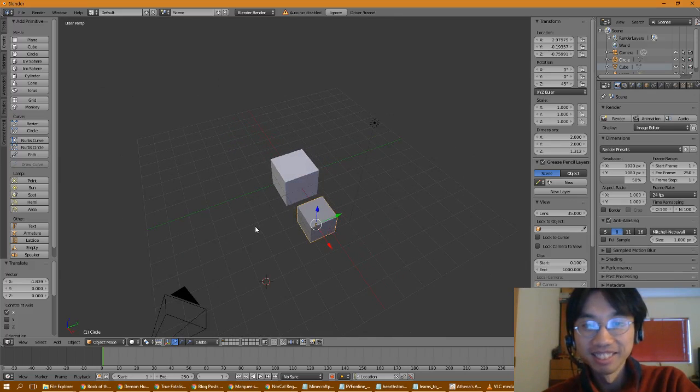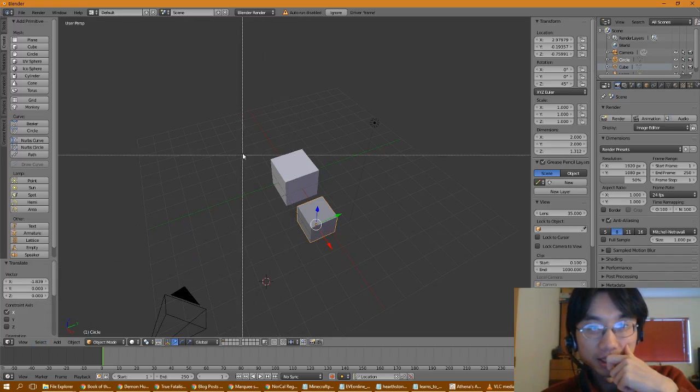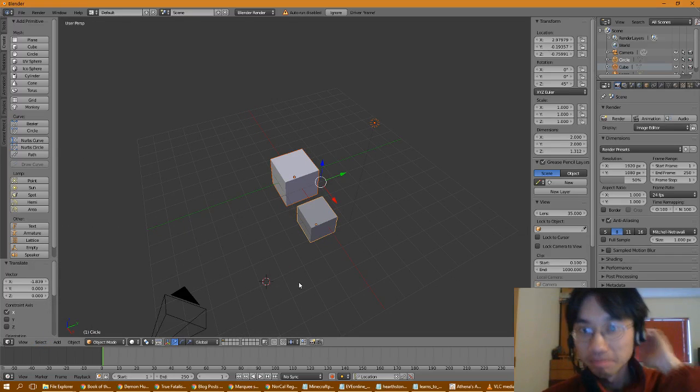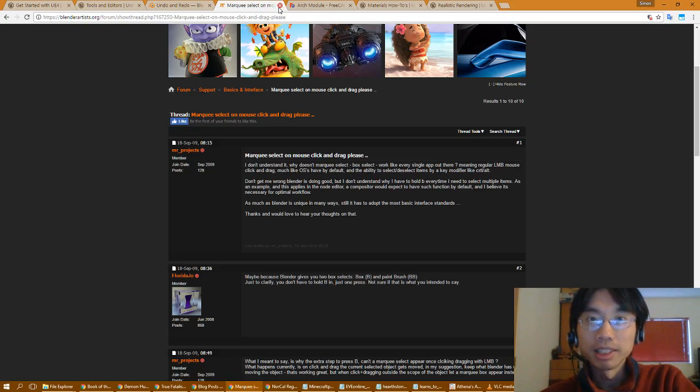Cool, right? It's possibly cool, I'm not sure. Okay, alright, yeah, good. Border select. Right. Sure. I mean, eventually we're gonna figure it out. Anyway, marquee selection there, done.